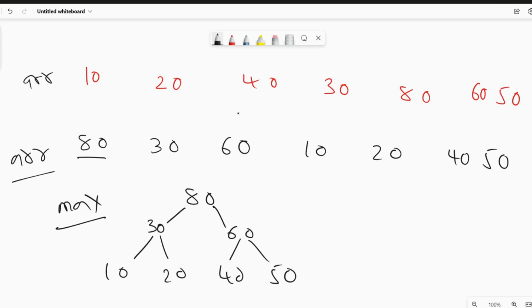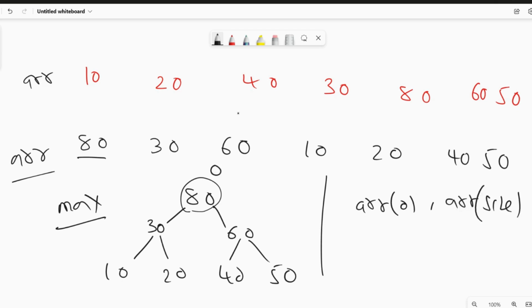Now we will talk about some operations here. If you want to do the delete operation, how can you do it? Simply swap array of 0 with array of size, the 0 index and the last index 6, and then reduce the size.